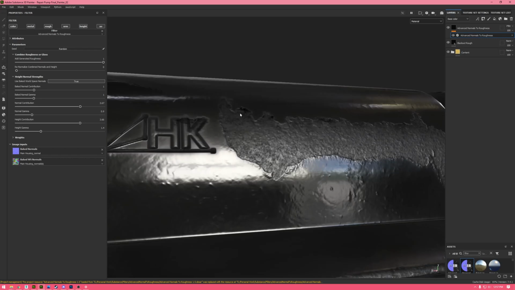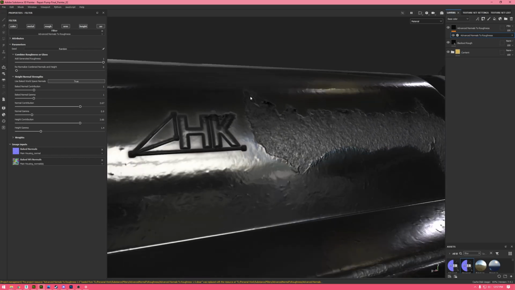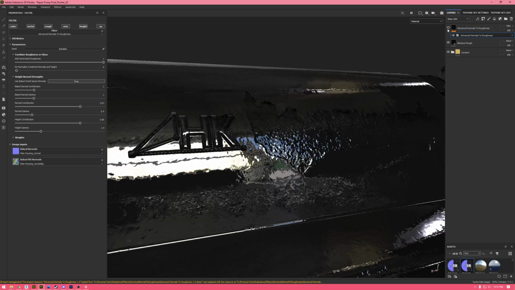So yeah, zooming in on this region here, because I think it's a really good showcase, you can see without it on, all of this is just really crunchy, and it doesn't come through very well. The way that this all works is by analyzing the different frequencies of details that are present in your normal map and your height map, and it generates a very plausible roughness for that surface and how it would scatter the light.